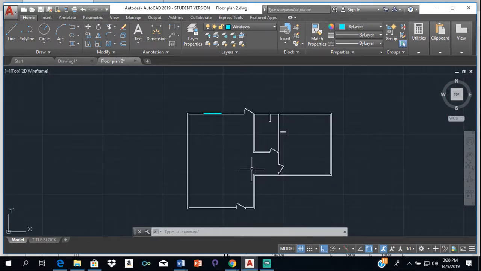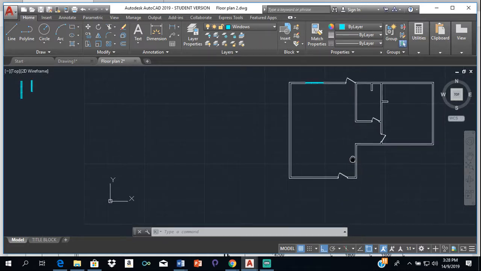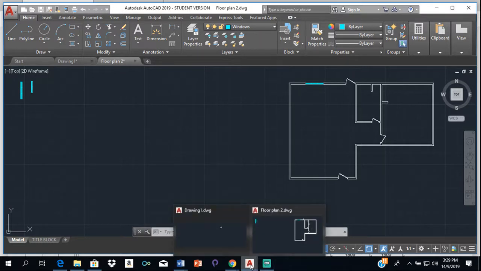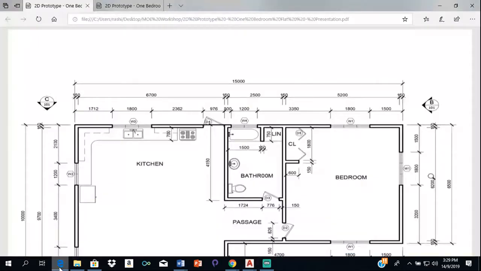Now for putting in the rest of the windows, it's the same thing right throughout. So let's say the placement of another window. I'm not going to do all the windows, I'm just going to do a few of the windows because the principle remains the same right through. Alright, so let me just do one more.